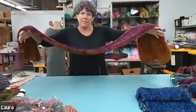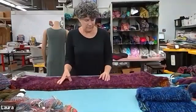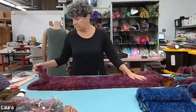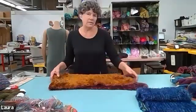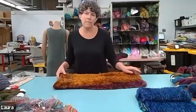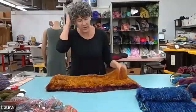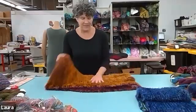The thing I love about this yarn and all the clones of this yarn is whenever you touch it, it feels cool. When you put it around, it takes the coolness off your neck, but you never feel hot. You don't sweat. It's airy. Even though it's nylon, it's not dense like nylon stockings. It's not trapping that moisture in, it's actually wicking in a way. It's really nice. I love working with that. I love that piece too.